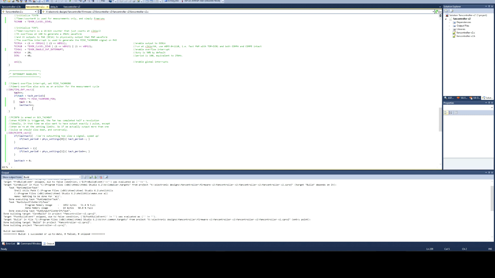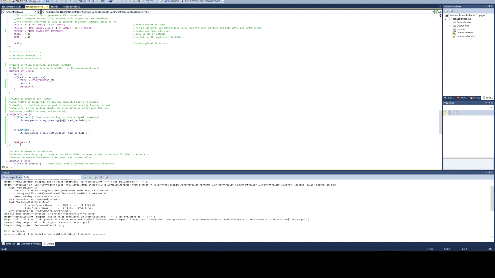All right, so we're incrementing this value last tach, and this value is incremented every time a tachometer output signal is flipped. And we're using this because we are also detecting tachometer pulses from the fan itself.